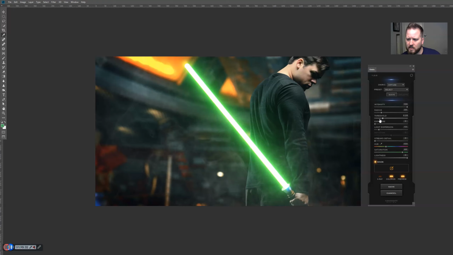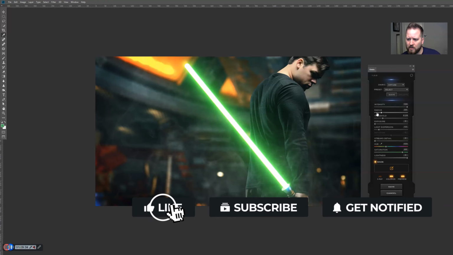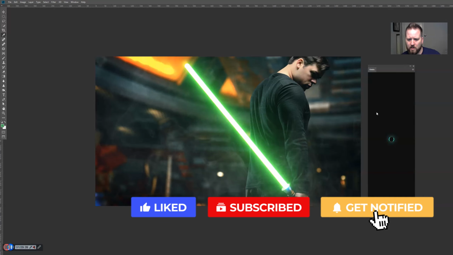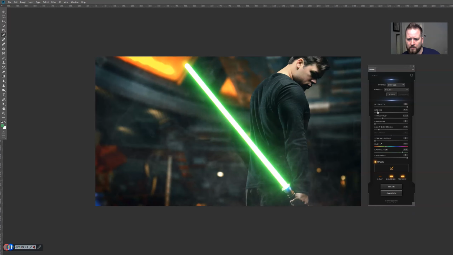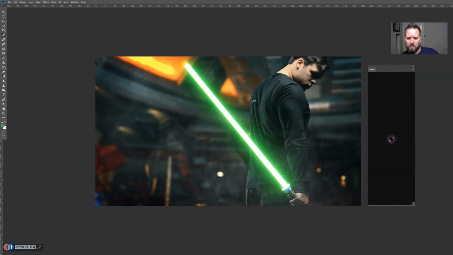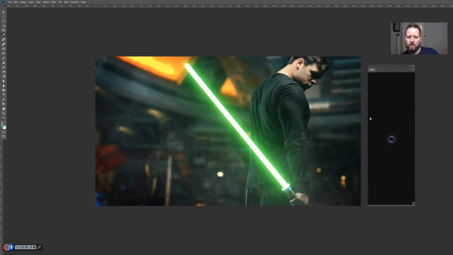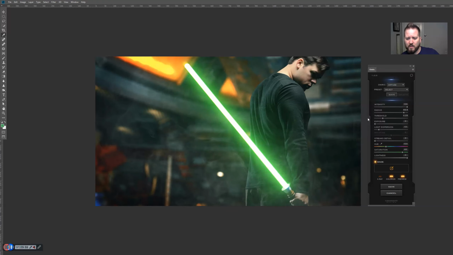And let's play with the radius. I don't know if I want to keep it really small or if I want to bring it up more. Because if I keep it really small, it's going to be kind of confined to the lightsaber and not the overall image. If I make it a lot bigger, then you're going to see a lot more green everywhere else. Which is kind of cool. But I don't want to overdo it. Sometimes it's cool to see what it looks like overdone so that you can make your plans accordingly.